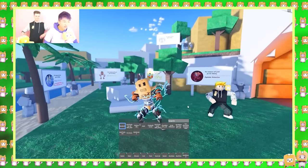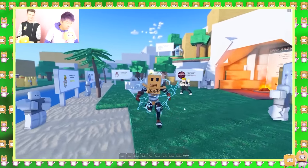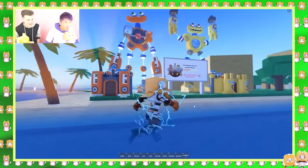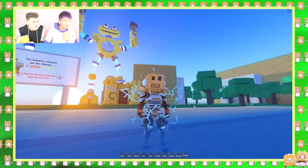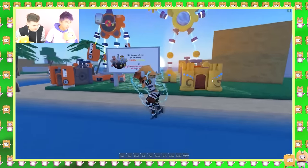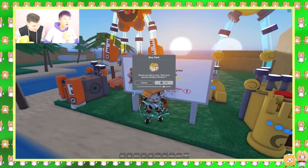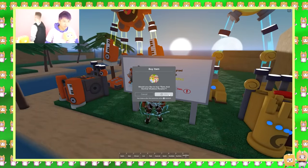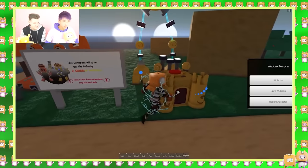Yeah, I recognize it. Now, guys, not only are we going to try all these, there's actually rare morphs in here. Check this out. Yo! It's a Wubbox! Look at how good the account looks compared to that. I can't even tell the difference. Wait, guys, there's a Wubbox morph. Can we buy this? Please, guys. No way. We're going to show you guys every single morph and every single animation in this. Please. This is going to be so cool, guys. Bro, Adam loves a Wubbox.